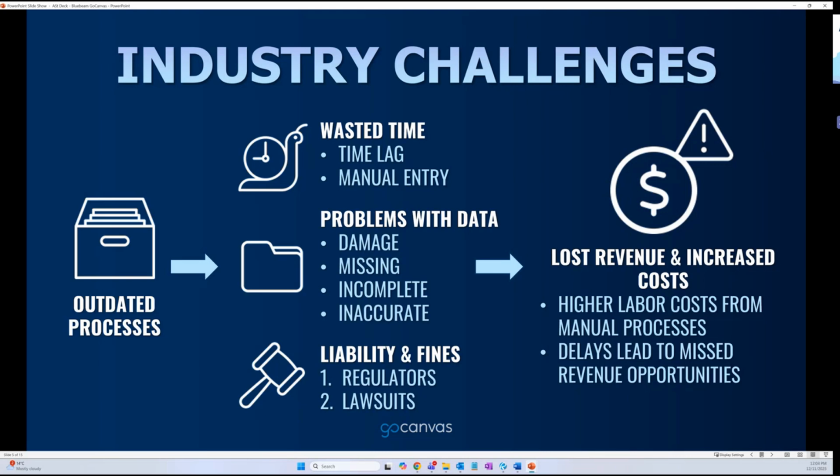Data can get damaged, it can be missing, or 5 years later when you do need to pull something up, you can't find it or it's incomplete. And that can lead to some pretty significant liability and fine issues, as well as potentially breaking the law. What this means: lost revenue, increased costs, and higher labour costs.